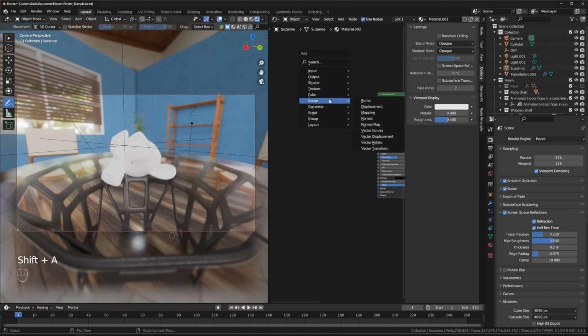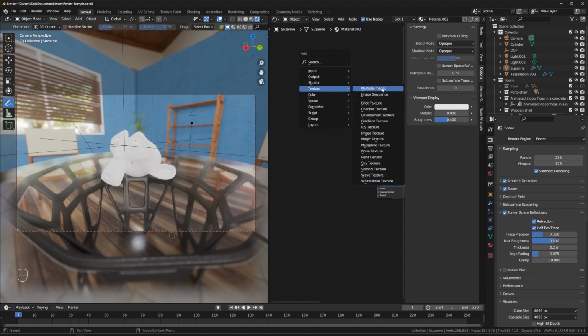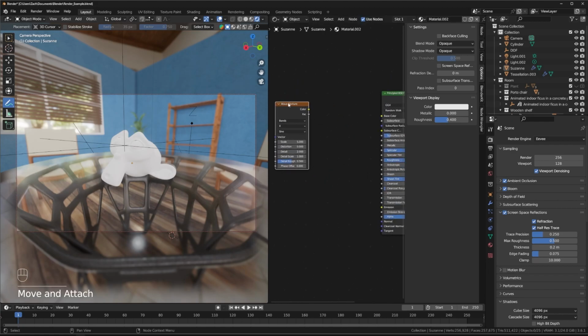So if we look at our texture section here, there are a huge number of generative methods of creating textures. So aside from image texture and environment texture, there's a bunch of different textures in here, and I won't go over all of them, but I will have a look at some of the more interesting ones.